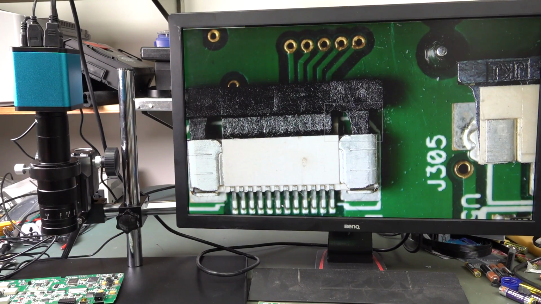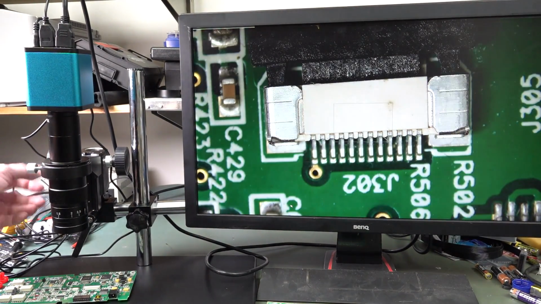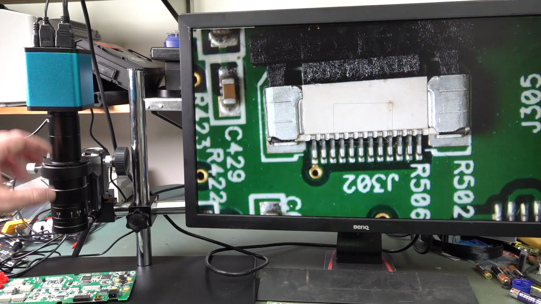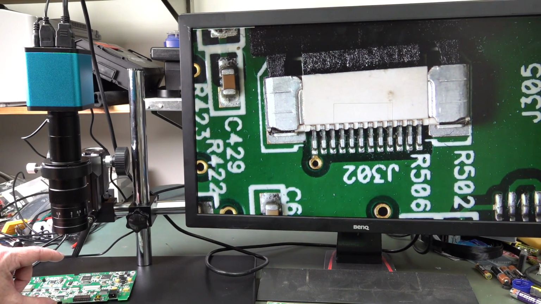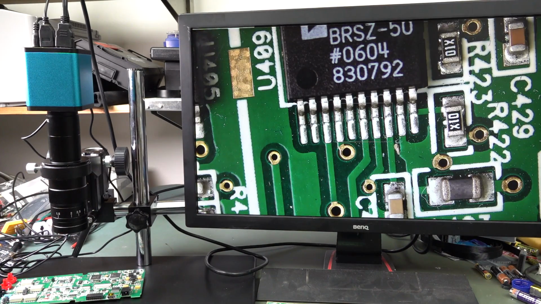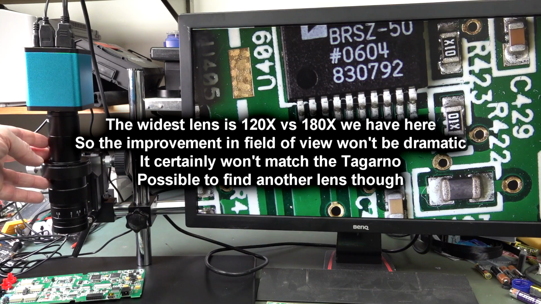You can do that with other microscopes, of course, but you've usually got to mess around with the height and everything just to get the right focus range and all that. With the autofocus in the camera here and a good depth of focus range, like this has probably got to be like 80 millimeters, it depends on the zoom level, but so I really have to get the other lenses for this, and I have to do a follow-up on EEVblog 2.